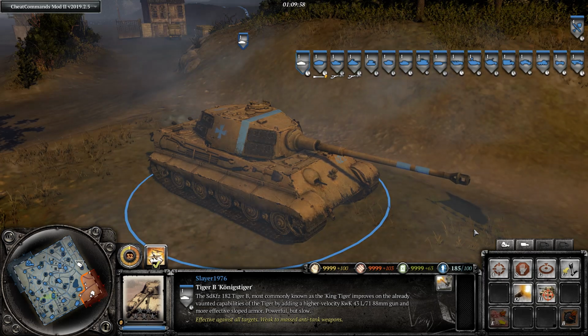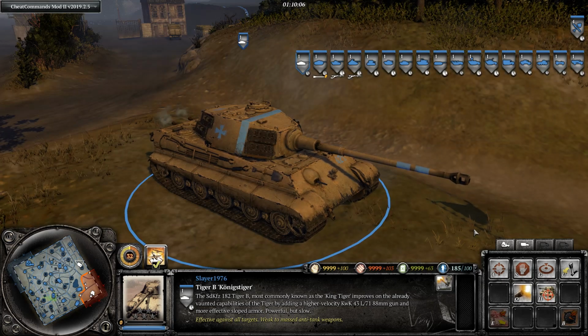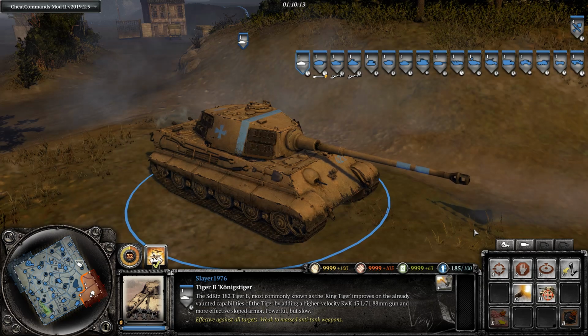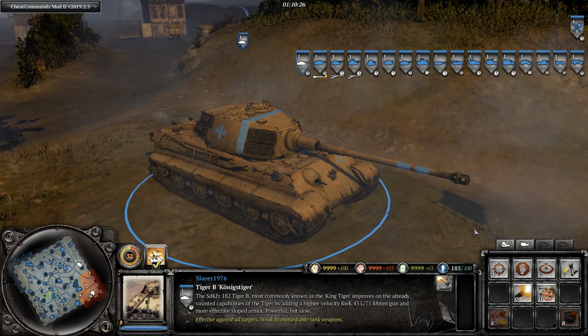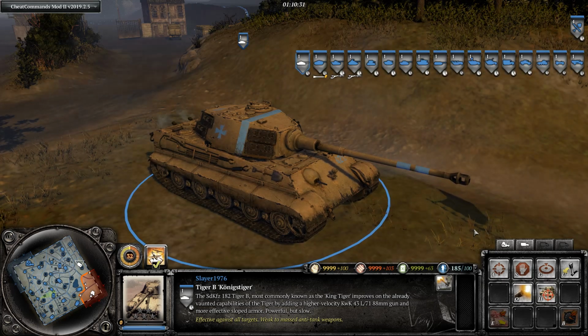It was also very heavy, 68.5 tons, but as you might have noticed, that's lighter than the Jagdtiger. And it was a thick armor, heavy tank, and it was not turretless, as opposed to the Jagdtiger. So the King Tiger was attached to the Panzer Lehr Division, which was in Normandy. They were fighting in Operation Cobra, for example.